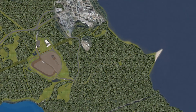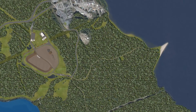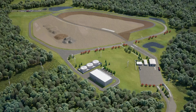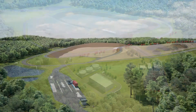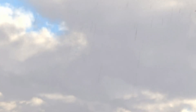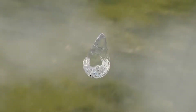CNL is often asked about how the near-surface disposal facility will handle rain or snow that could get into the facility when a cell is open and being filled. Because we are putting a lot of research and design expertise into making sure that the environment and people will be protected, even from the smallest amount of water that could get into the facility. To explain, let's follow one raindrop on its journey through the facility.